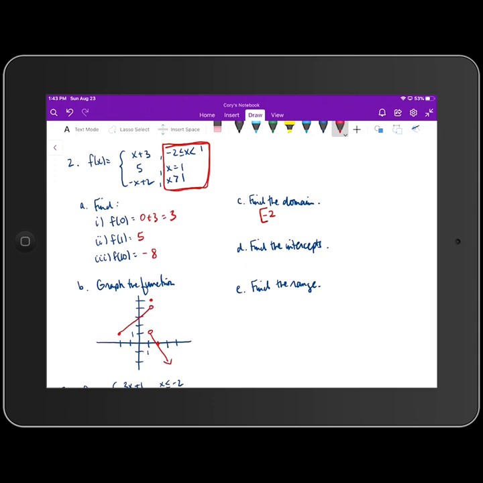There is a point on the graph at x is equal to 1, and all the x values get covered up that are bigger than 1. So that's going to go from the half closed interval from -2 to infinity. If you want to write that in set notation, that would be the set of x such that x is greater than or equal to -2. I don't care. Either one of those notations will be acceptable there.